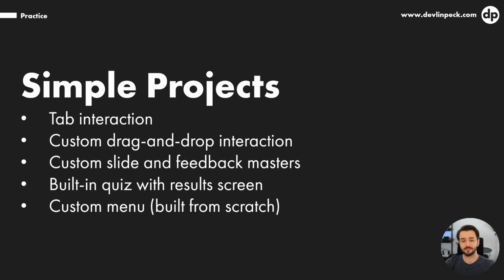And then finally, this is a really good one. Build a custom menu from scratch. So practice not using the Storyline menu, but instead build your own little sidebar. Maybe you have 5 different slides you can go to. Keep it simple, but that's a good way to practice where when you click on one of those options, it brings you to this specific slide. So it's just another way to practice with triggers.